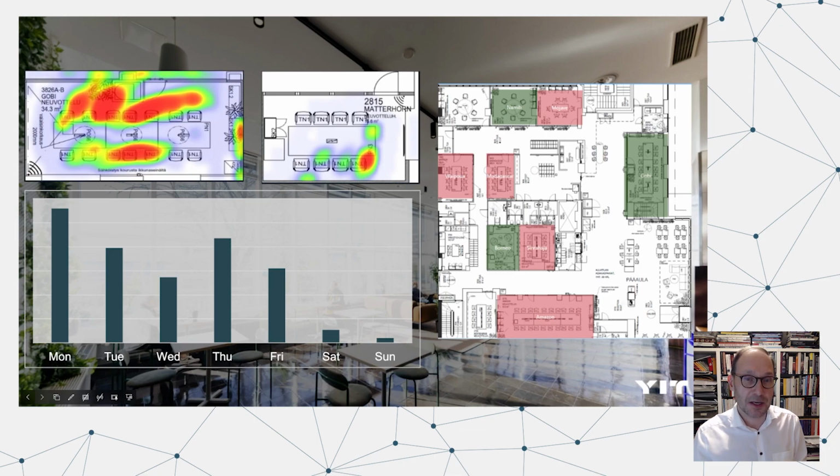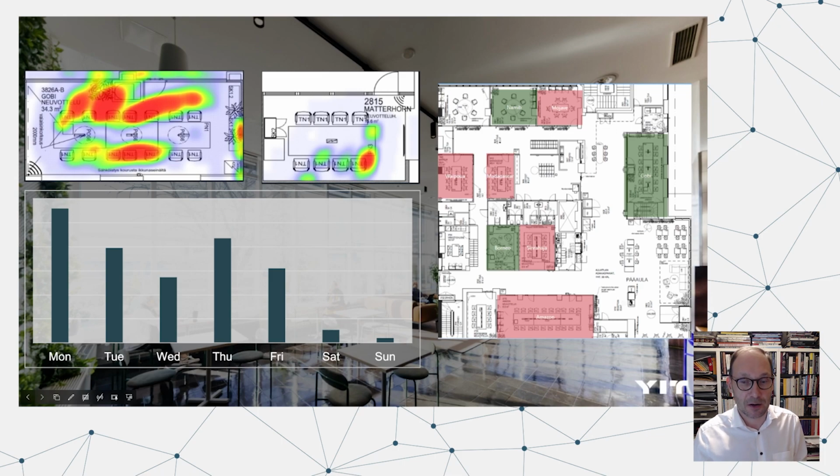Some other use cases that we have implemented in this world's most intelligent building are on the top here. We use people counting sensors from UbiquiSense that tell us how many people are in the rooms. We use this to optimize the business model for how and what to charge for the usage of meeting rooms. On the right, we have data from the actual usage of different parts of the building.